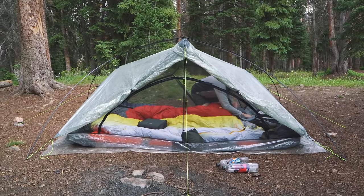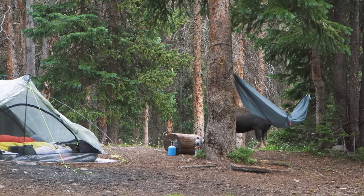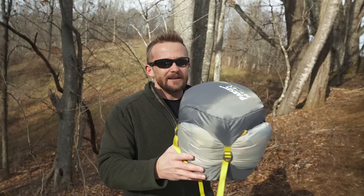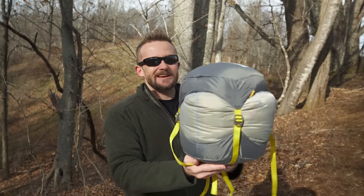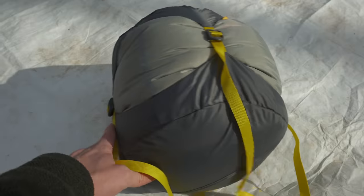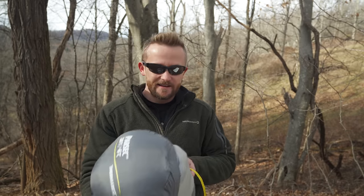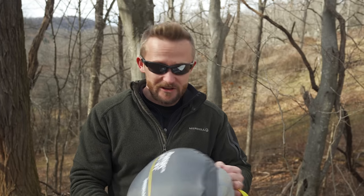It has lots of features which I think will impress you, and we might as well begin with the storage bag. I have to admit I like the bag — I do not like the storage sack. It really doesn't do a good job of compressing this bag. There are better compression bags for sleeping bags than this. I've never been a fan of the quad pull system. You press the bag at four points and what you end up with is just an odd-shaped wad. This is not waterproof by any means, it's a little heavy, and all in all I tend to leave this at the house and go with a different product.